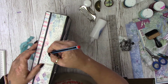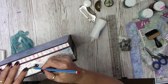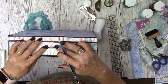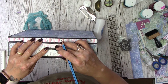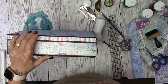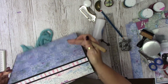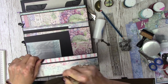So then that's our half point. I'm just going to go with this. I'm going to use my handle. It's got 3 notches on the top, and I'm just going to use that as my center point. I'm just going to mark that around and go around like so, and then just use my pokey tool, my trusted pokey tool, making sure you've got the right side, and then we're just going to poke through.